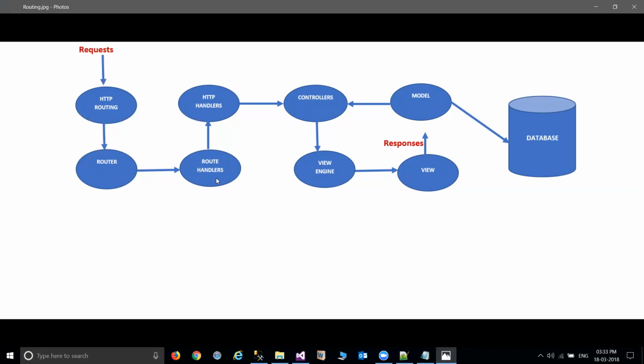It creates an instance of MVC handler and passes a request context to the handler. So what this root handler will do is create an instance of MVC handler and process the request to the relevant handler, that is the HTTP handler. Once the request reaches the HTTP handler, it actually calls the controller.